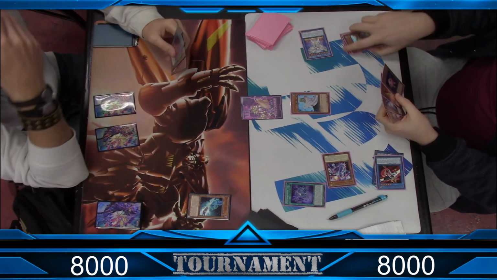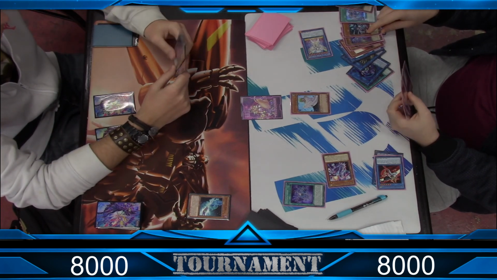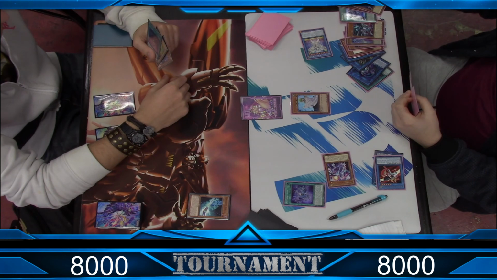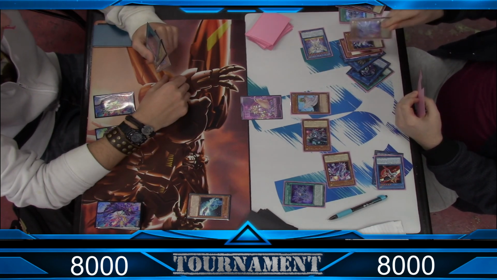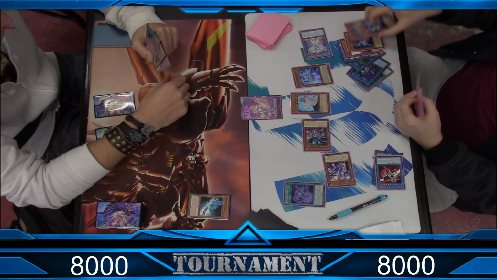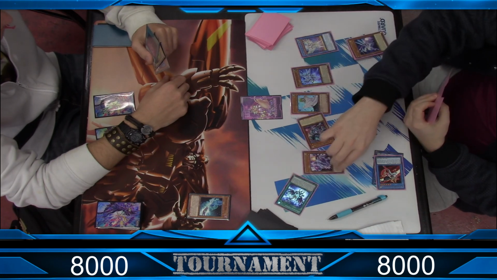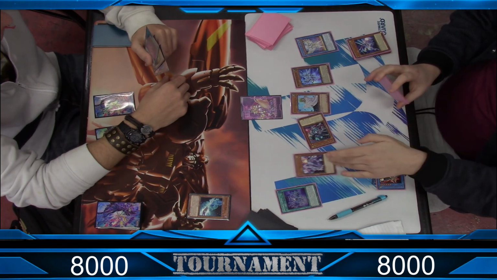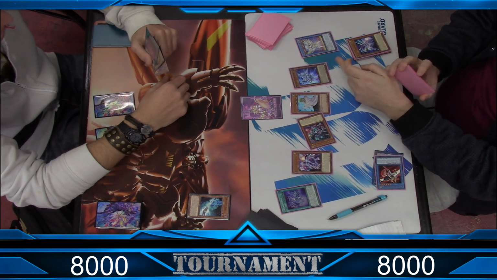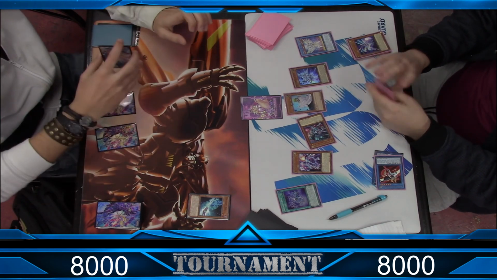I'll use Gamma's effect, tributing a Delta from hand to bring itself out. And Gamma, special summon Alpha. And then special attack. Special attack. And so, answer battle, 2,000, 2,000, 2,025, so that's 85 altogether. That's Gamma. Three sets.